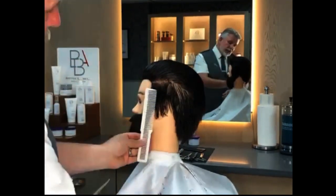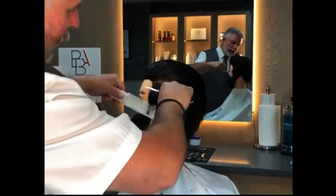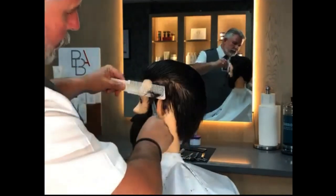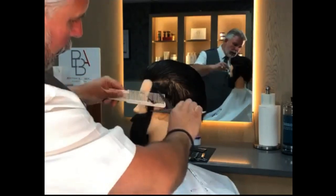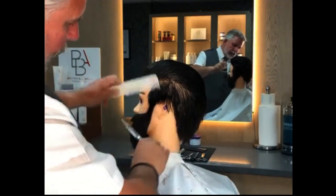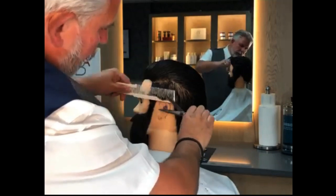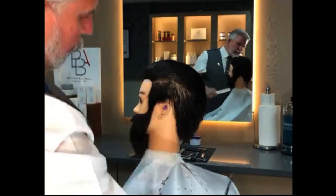So, as I said, we're using overlapping panels. There's our first panel. Now we're going to go to the second. So we go to what we just cut, which is there, and what we're going to cut. Comb it down. What we just cut, what we're going to cut. Every time, can you see how easy and what a great technique it is for producing graduation? Look how much we're taking off there.